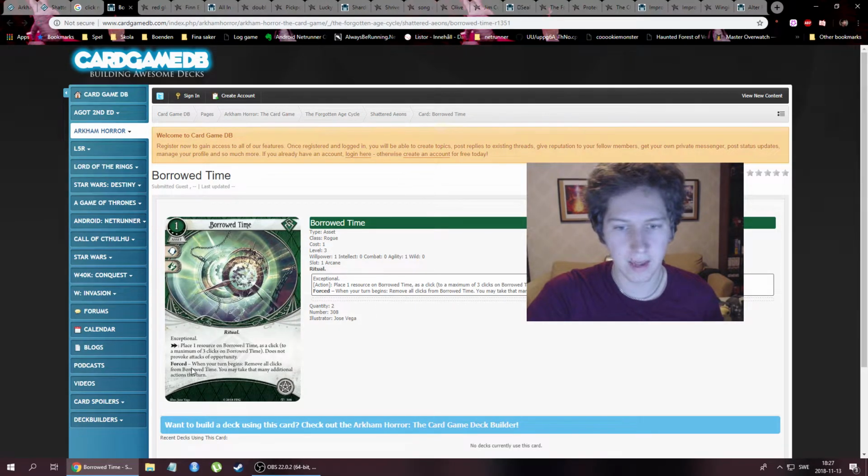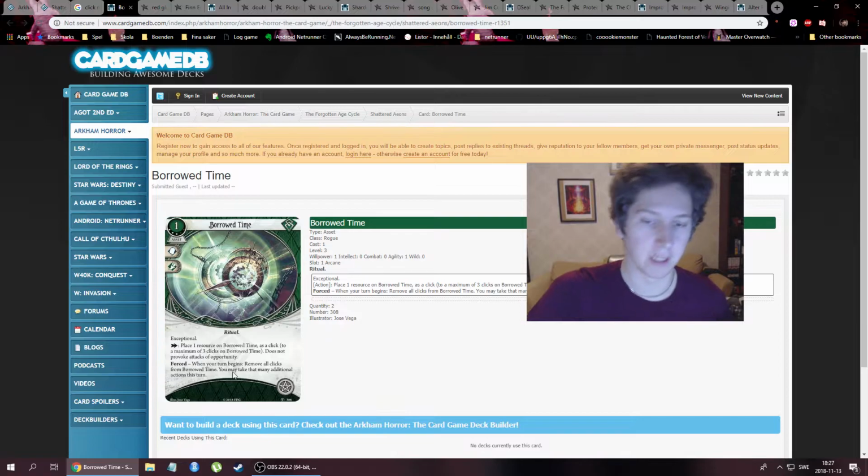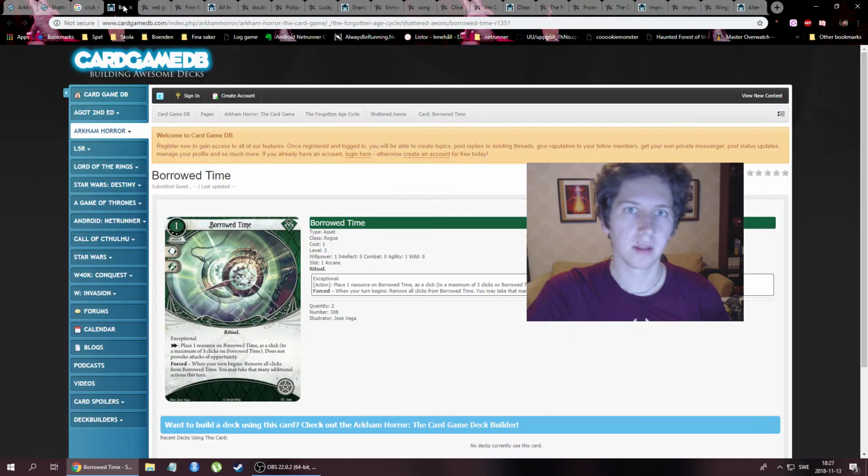I don't really get why you have to remove all the clicks at the start of your turn, since you can just put them back. I think it should say it's a reaction when your turn begins. You could remove all of them, but yeah. That's Borrowed Time.